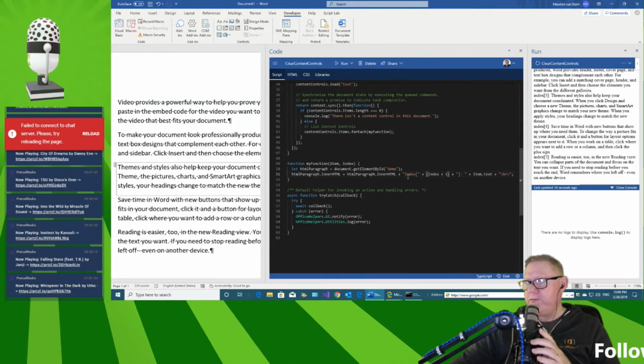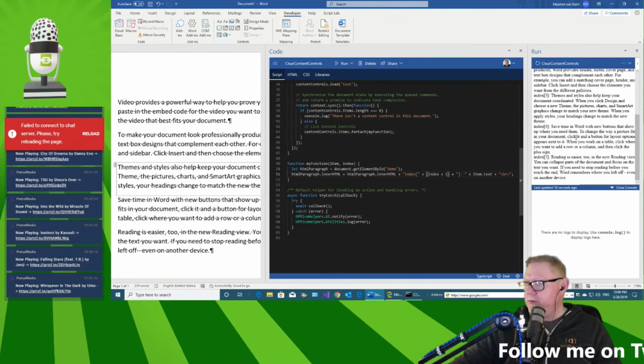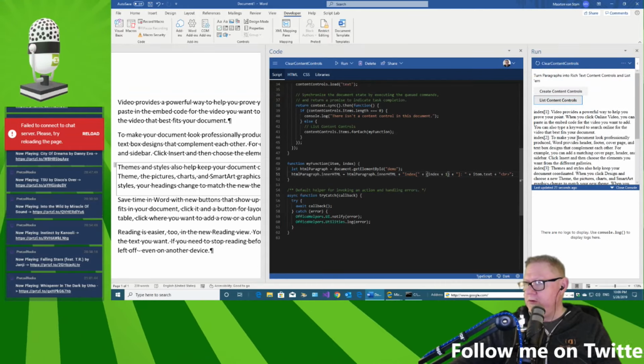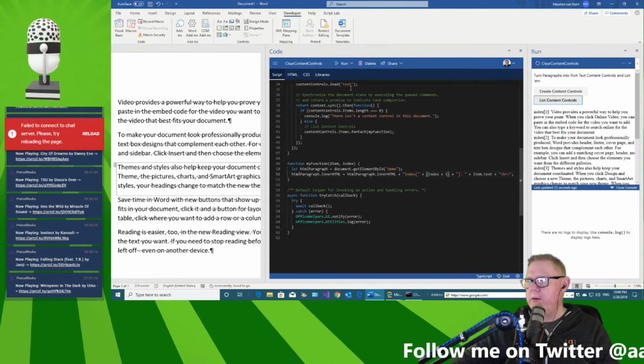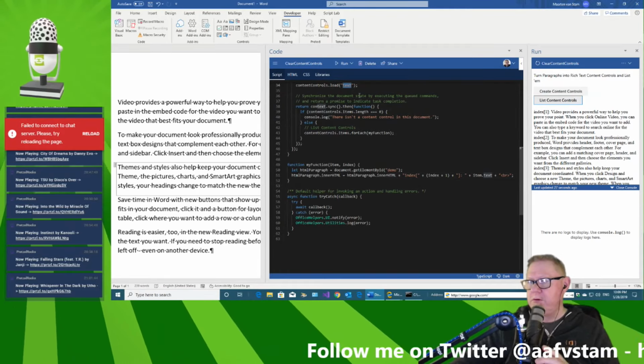But instead of showing the text, I want to show the tag. So content controls, property.